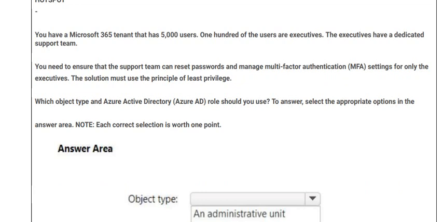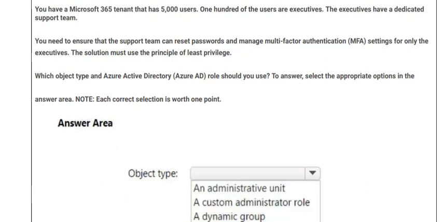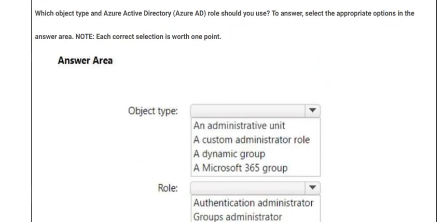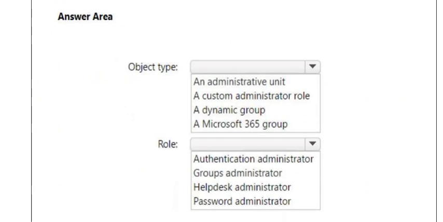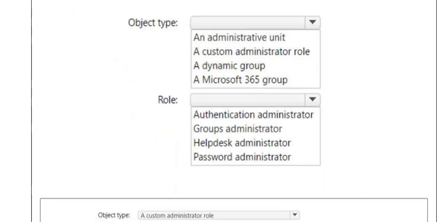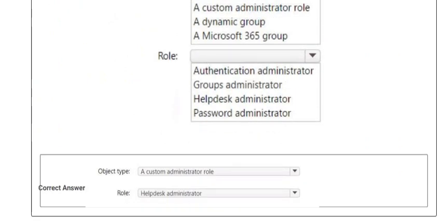The solution must use the principle of least privilege. Which object type and Azure Active Directory role should you use? Please go through the answer area. And the correct answer is object type, a custom administrator role, and role help desk administrator.